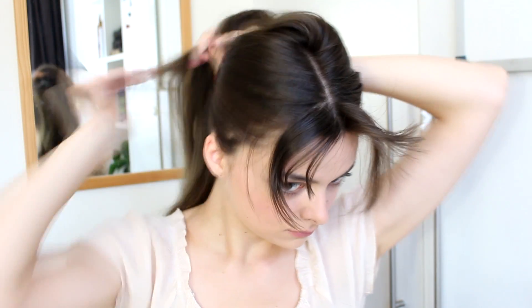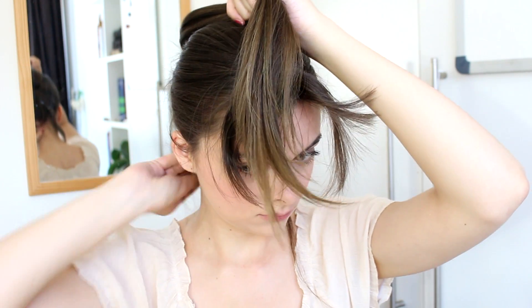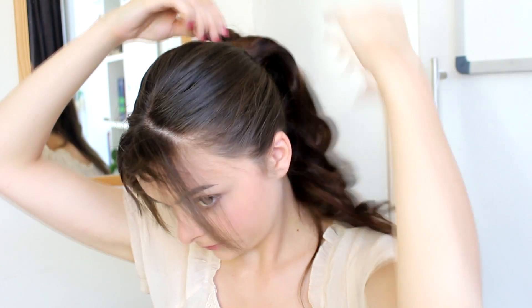Now moving on to the hair. I may have gotten a little carried away, but I just love Regency hair and I personally think it is quite wearable. I've toned it down and modernized it a little bit, but it is quite authentic Regency still. We're going to start with a center parting, and I'm going to gather all of the hair that isn't my bangs into a ponytail at the back of my head, keeping a little bit of that center parting in front — a very Regency typical thing. Then I'm going to pull out some of those short wispy pieces of hair growing around the perimeter of the hairline to use for little curls later. I'm also going to take a few strips of hair extensions, just because my own hair is really fine, and wrap them around my ponytail to create more volume and fullness.